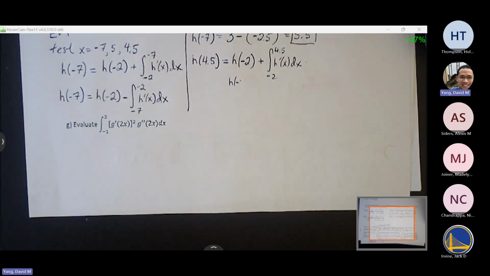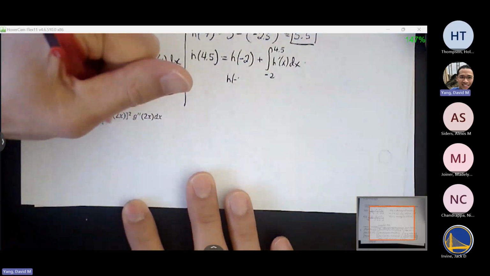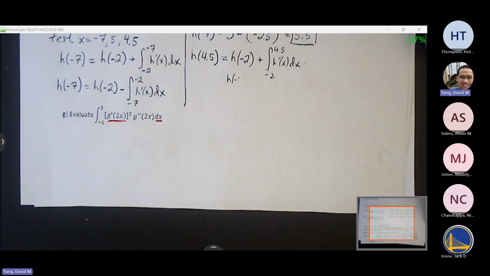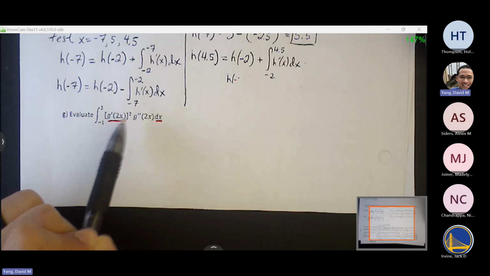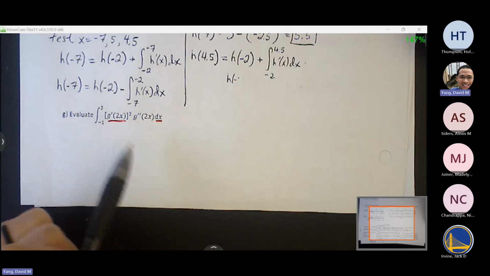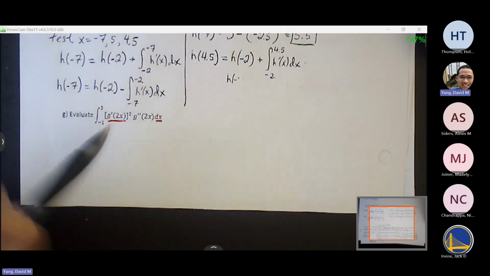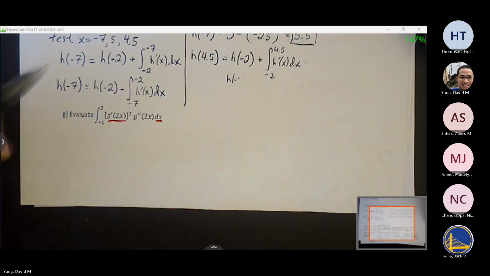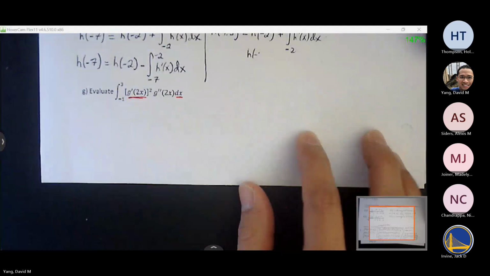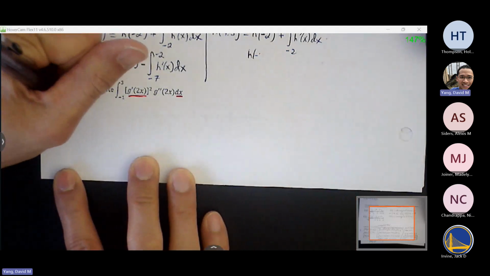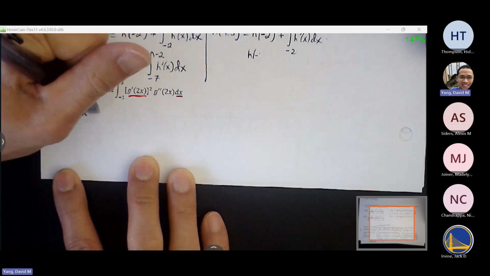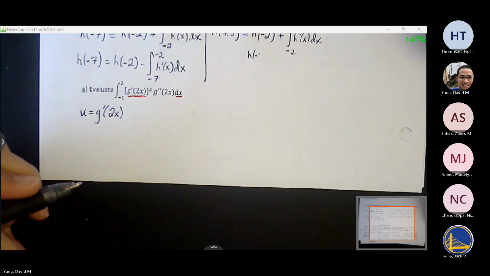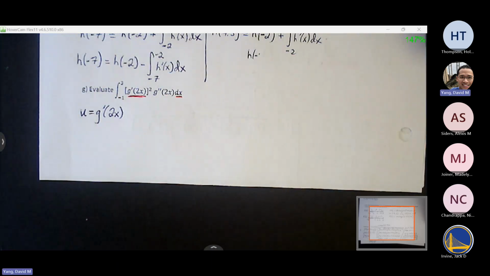So we do see a large set of parentheses or brackets here. That would be a good candidate for our u value. So we'll let our u value be g prime of 2x. And if we look ahead, we know the derivative would be g double prime, and that should handle that leftover that we hope to cancel out. Whenever we go through u substitution, we can always look at our u value and see, okay, is my derivative going to have a nice partner for it to cancel out and reduce?